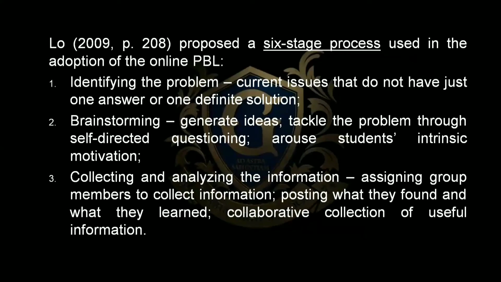So, Liu in 2009 proposed a six-stage process using the adoption of the online PBL. So, the first stage is identifying the problem, the current issues that do not just have one answer or one definite solution. Next, we have brainstorming: generate ideas, tackle the problem through self-directed questioning, and arouse students' intrinsic motivation. So, after we have identified the problem, we need to brainstorm with our group mates.